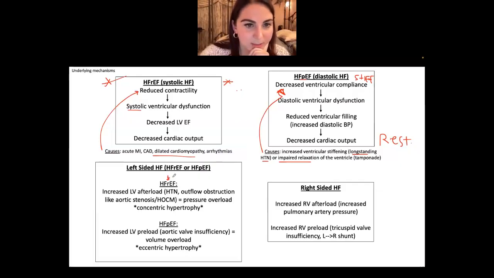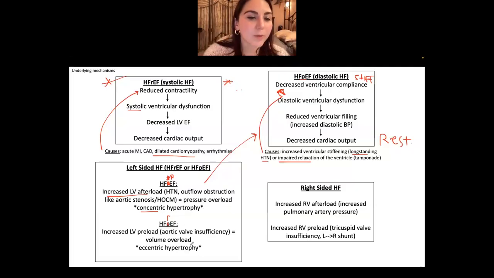I think I reversed these. Oh no. I'm sitting here, like, wait, that's the exact opposite of what I said. I will fix these for the slides that you guys get. I reversed these. The HFpEF and the HFrEF threw me off. So if we have increased left ventricular, just look at the up here. It's correct up here. So if I'm increasing afterload, I'm going to preserve my ejection fraction because I undergo concentric hypertrophy, but it's at the expense of compliance. So over time, this can lead to diastolic heart failure.